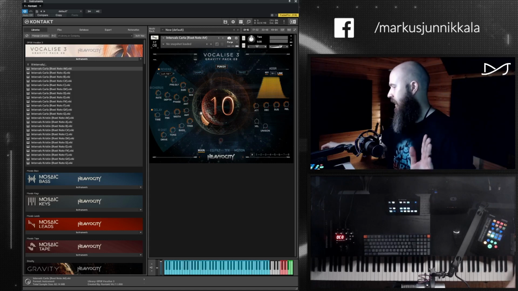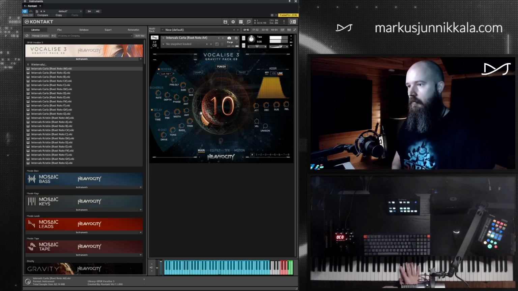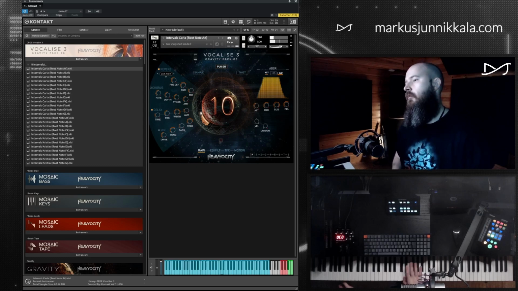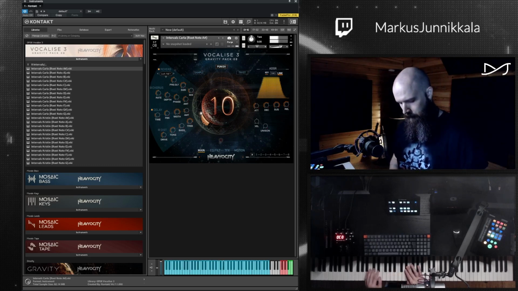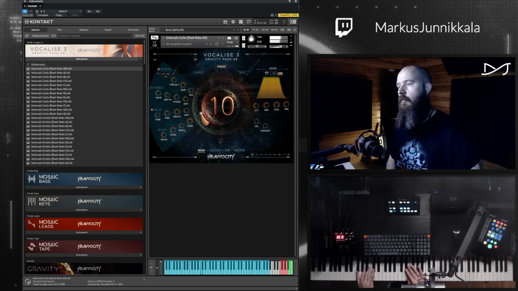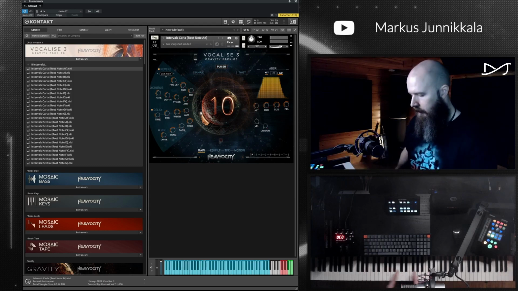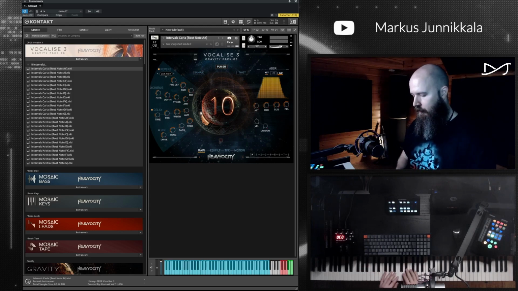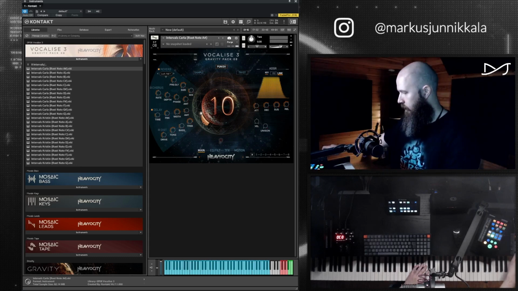I'm again completely blind here, so let's just see how we work this out. Okay, so you get the idea. Every octave here has its direction, and every note here represents an interval jump. So let's play with it a bit more.